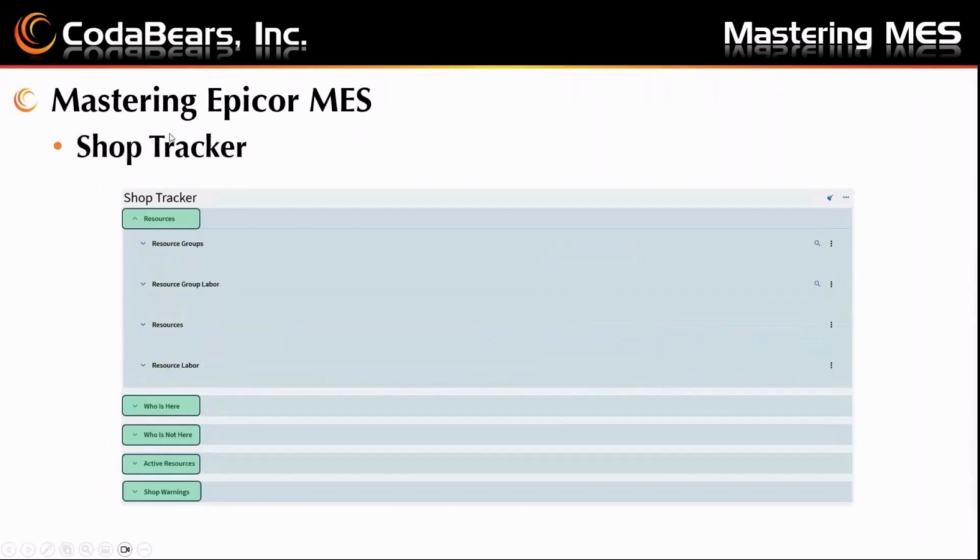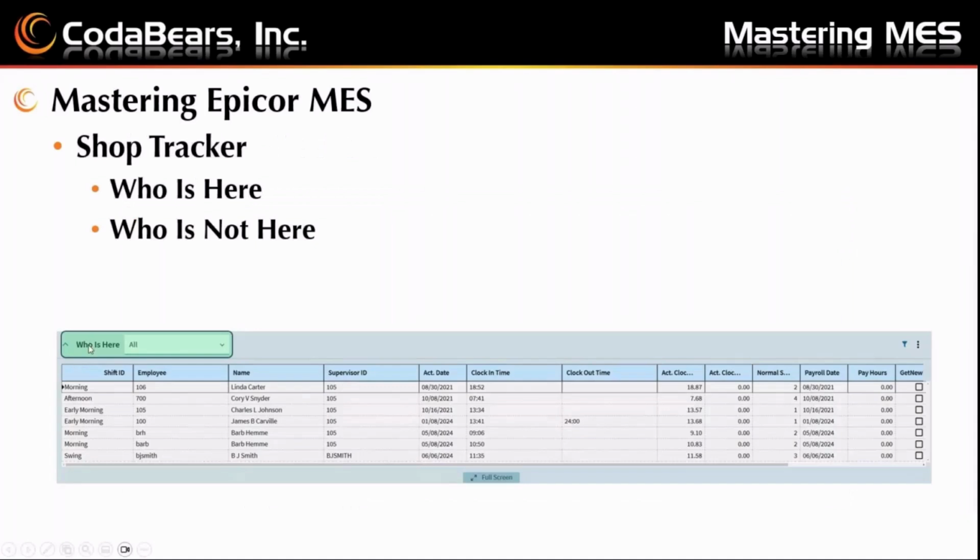Okay, next one is my shop tracker. And this is where a lot of people are going to exist that are supervisors or team leads, because this is their pulse on what's going on the shop floor. Show me all the information regarding resources. A lovely button here called, we'll head down, who's here, who's not here. These are the employees that are punched into the system. They hit the clock in button, or I'm sorry, the login button, and started their labor activity for the day.